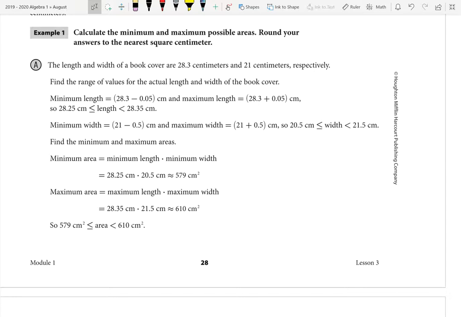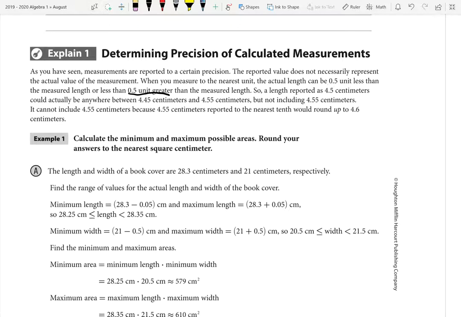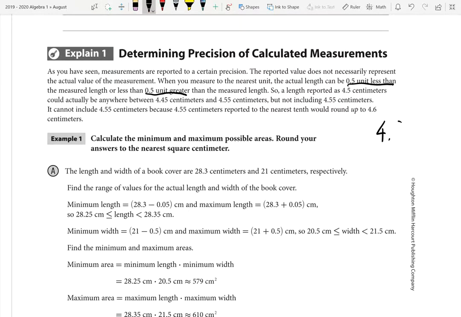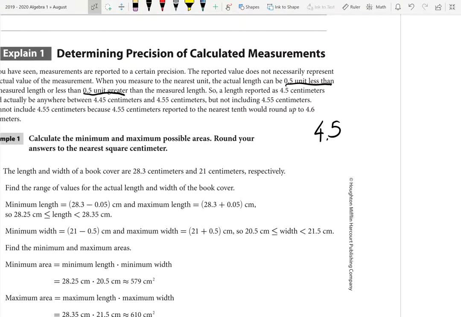So let me go back to this whole 0.5 unit less than and 0.5 unit more than. The key to this is the word unit. That can be the reason why this might get confusing to some of you. But the reason it says, okay, so it used the example 4.5, right? Here's what I would do. When it means half a unit, it means half a unit of a tenth, because in this scenario we're dealing with tenths, that 1 decimal place over. But half of that is actually moving over to the hundredths place.